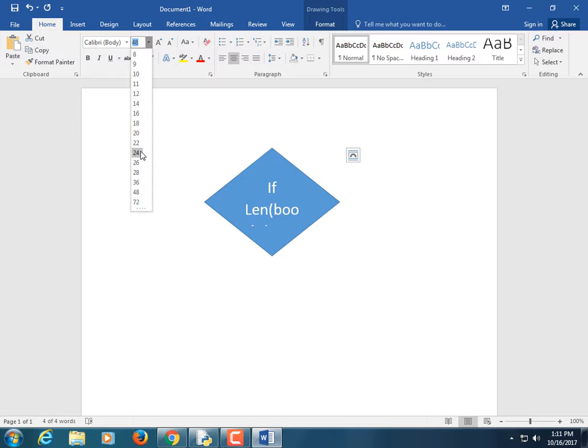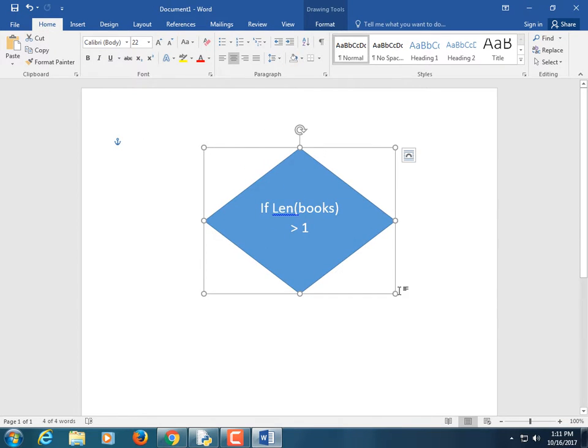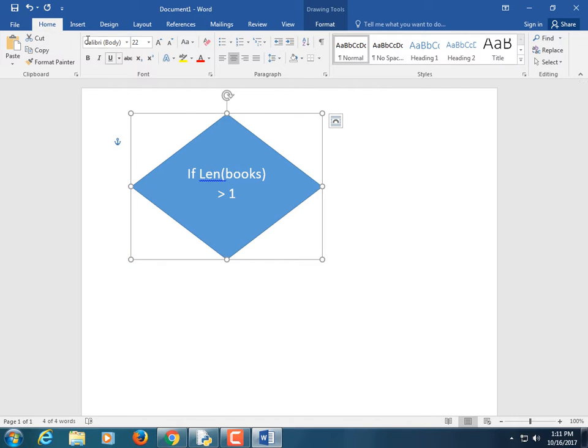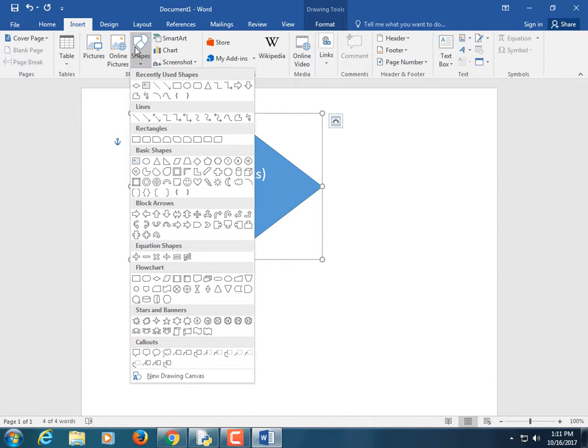Or that one. Okay, so if the length of books is greater than 1, what are we going to do? Print the book. So we're going to print. What type of symbol is that? Right. What type of symbol is for input output? Parallelogram, exactly.